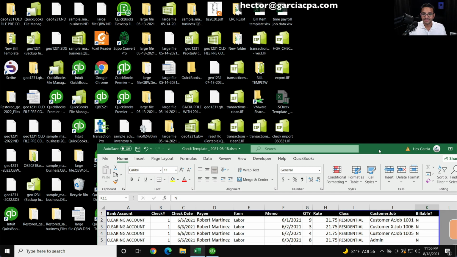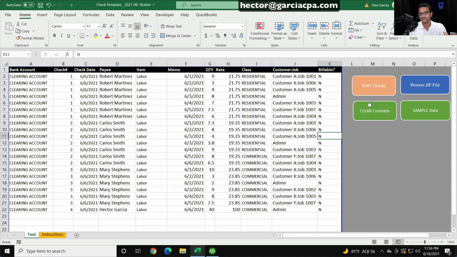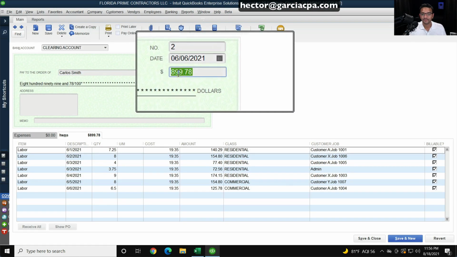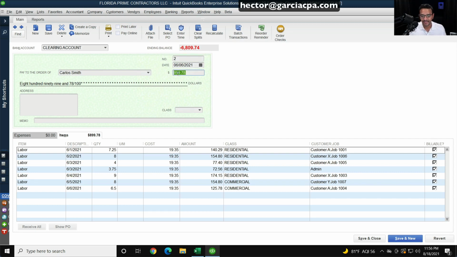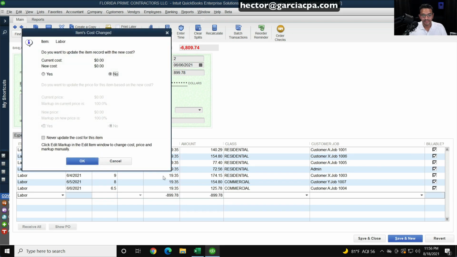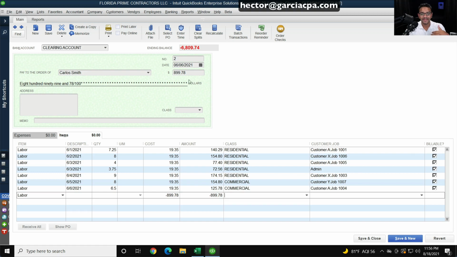Now, let's go a little bit deeper into how this works, because this wasn't a complete import per se. If I go back into QuickBooks and I look at these, they still have a dollar amount at the end. These are not truly zero net checks. In order for these to be zero net checks, I need an extra line in here that would negate or cancel that. So this part I'm doing manually. I'm typing it in there and then I'm making it a zero net check. So if you forget to add that negative line in the spreadsheet during the import, then you can do it manually. However, I'm going to show you how to do it in the spreadsheet.